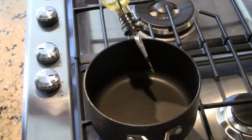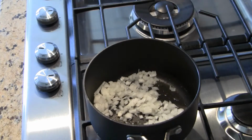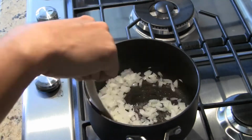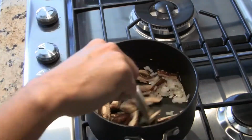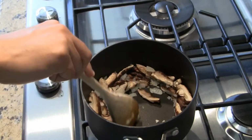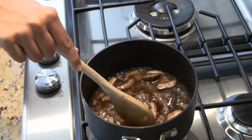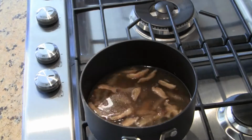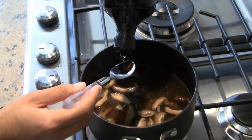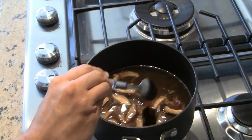First, saute the onion in a small pot using a little olive oil. When the onions begin to soften, add the mushrooms. You might want to cut the mushrooms smaller than we did. Add the veggie broth. Add the soy sauce. Add the gochujang hot pepper paste.